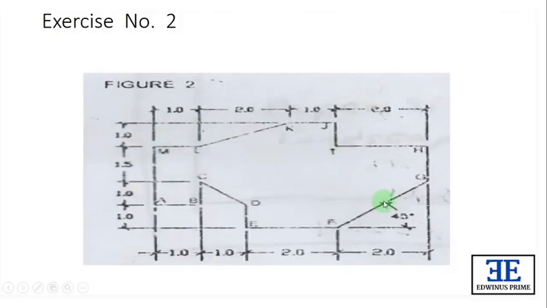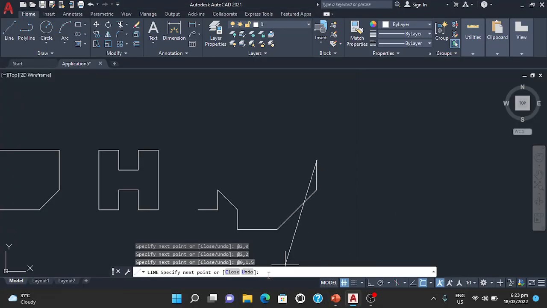So next, point H to point I. Point H to point I has a horizontal distance of 2. And as you can see, point H to point I is going to the left, so automatically our change in x-axis would be negative 2.0. Now for the change in y or the vertical distance, it will be 0 because there is no change. So automatically, let's type @-2,0. I think I inputted negative 2.0.